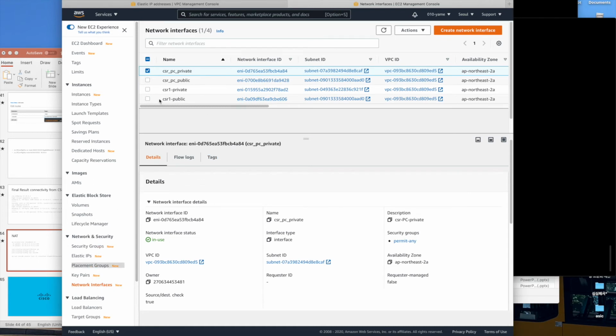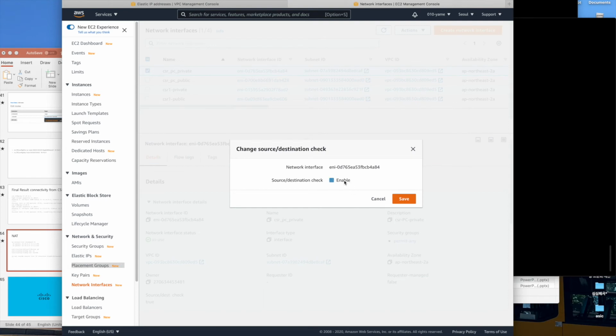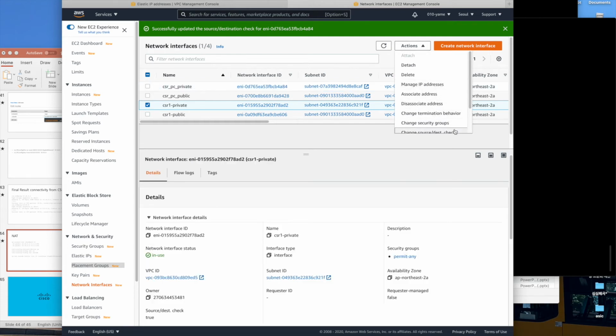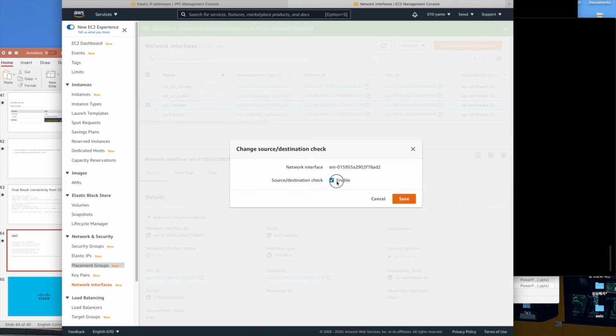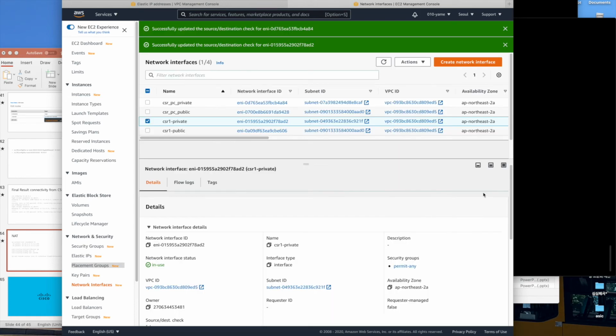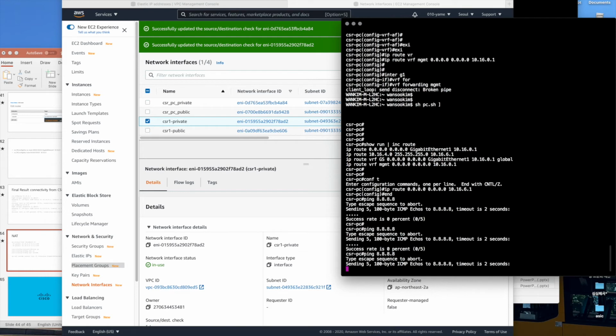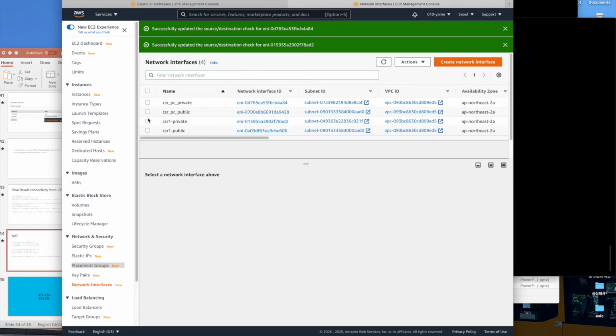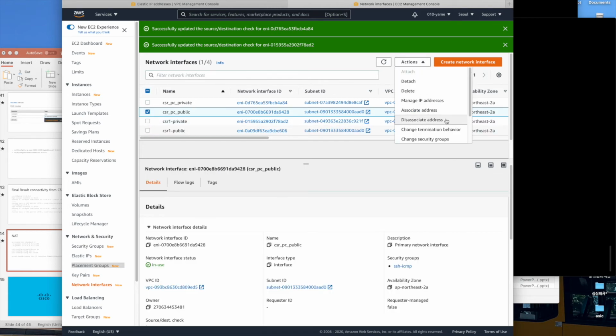And about the security check, because this is enabled within the VPC, it will be working. So if I want traffic to go to outside, the interface should have the security check disabled.